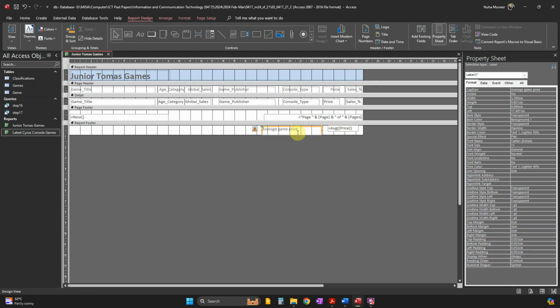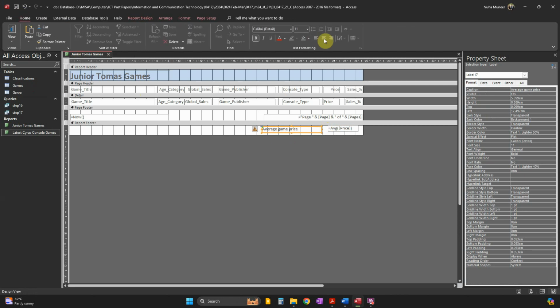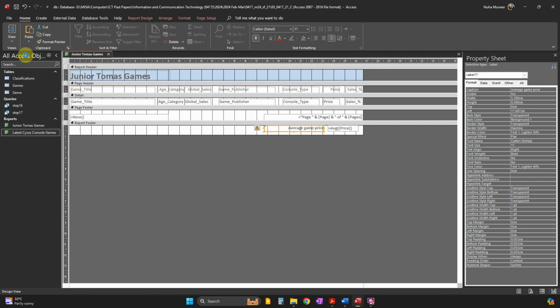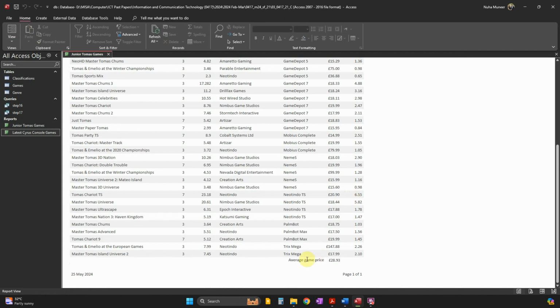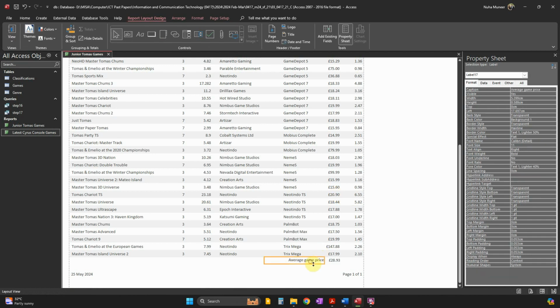Okay, going to make it bold. I'm going to do one thing, make it to the right. Okay, so let's check it right now. You can see I need a bit of adjustment, and we're done.